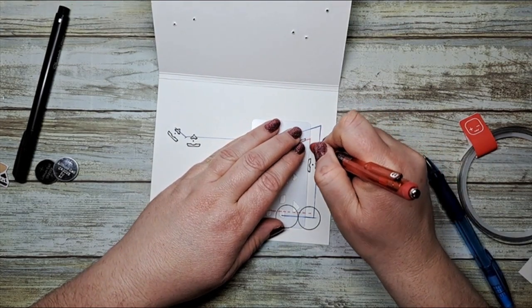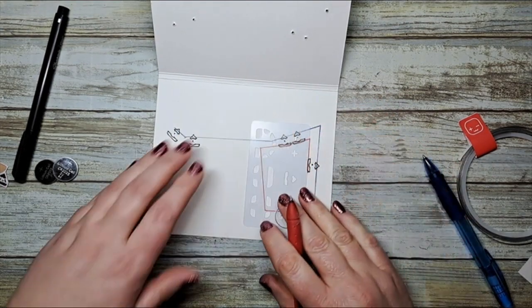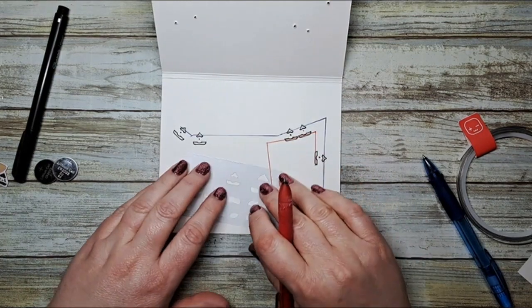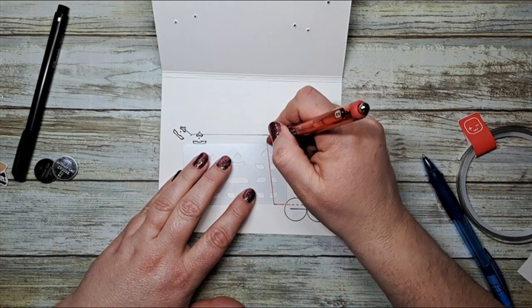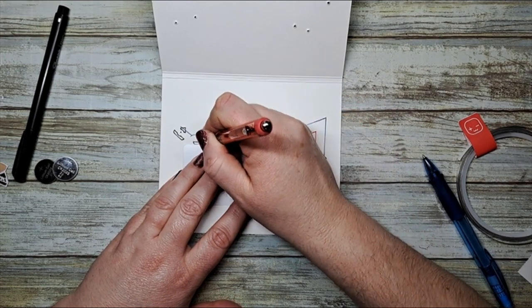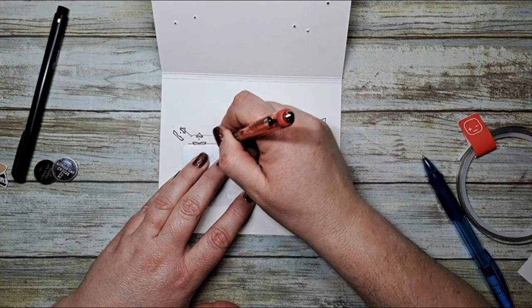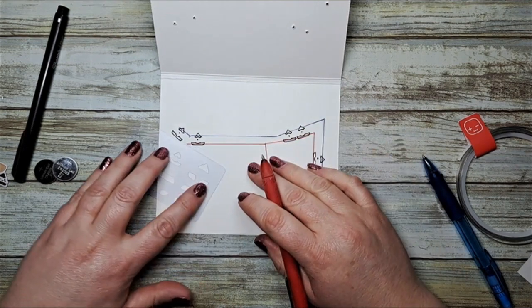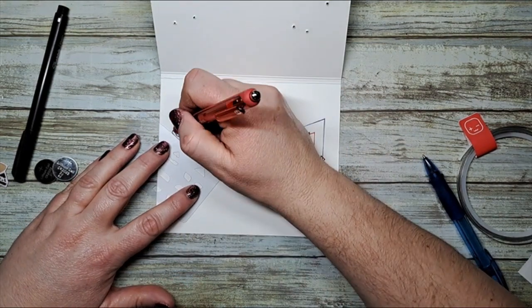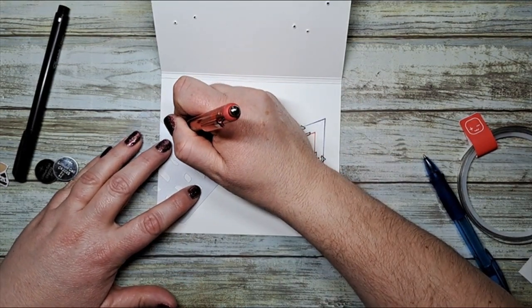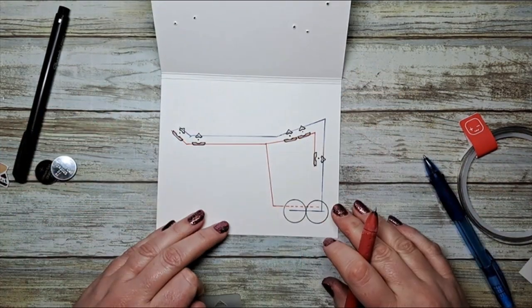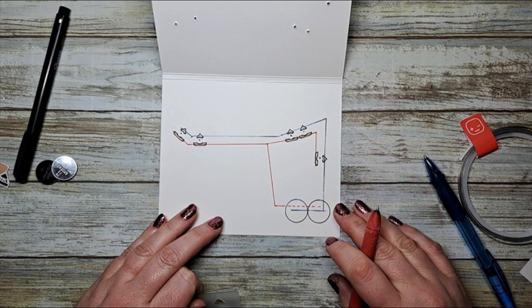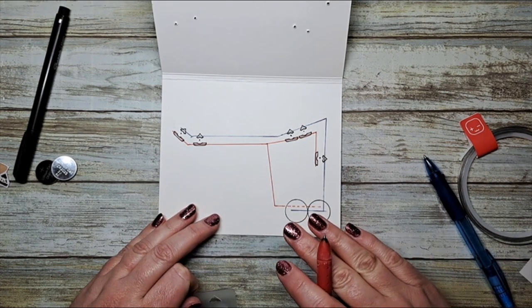And if you have to cross over to create, if you have to cross over a line, that's okay too. You can create a bridge out of any non-conductive material. So even on a card, you can just use a piece of cardstock or a piece of paper that is non-conductive. And voila, you've created a little bridge over your circuit, but this works well too. And there we go. We have actually mapped out our whole circuit.